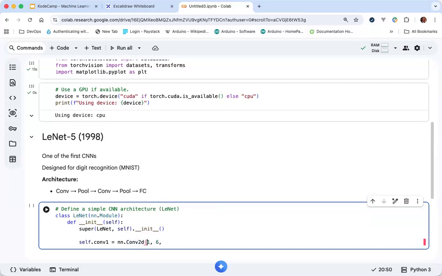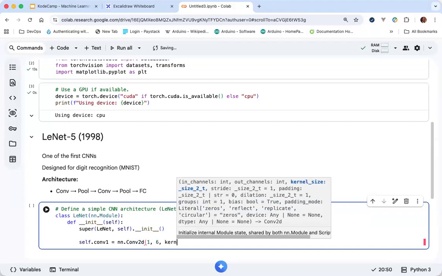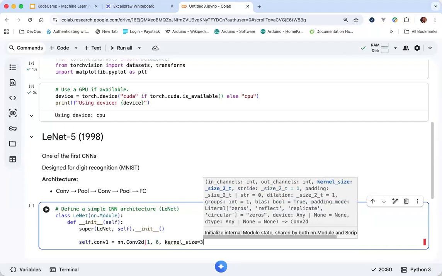Now, the output channels, you can choose anything you like, right? So my smart code thing here decided to choose 6. Okay, so let's continue. 1, 6. Then the other thing you will need to specify is a stride. Now, if you don't specify the kernel size, it will go by the default kernel size, which is 3.